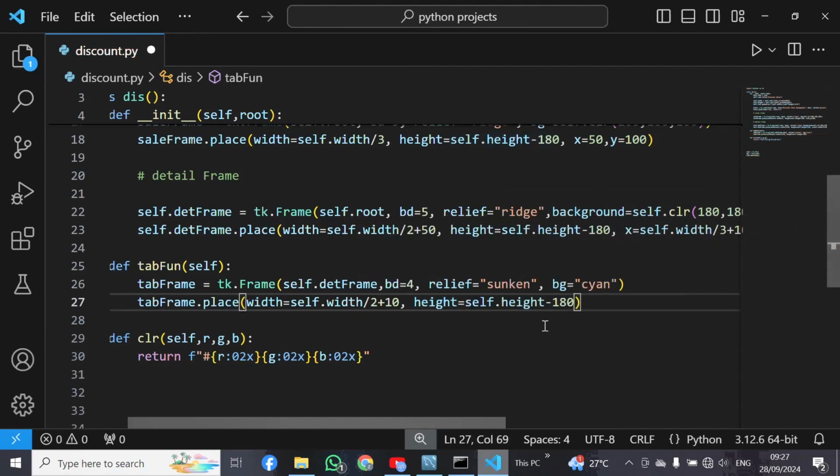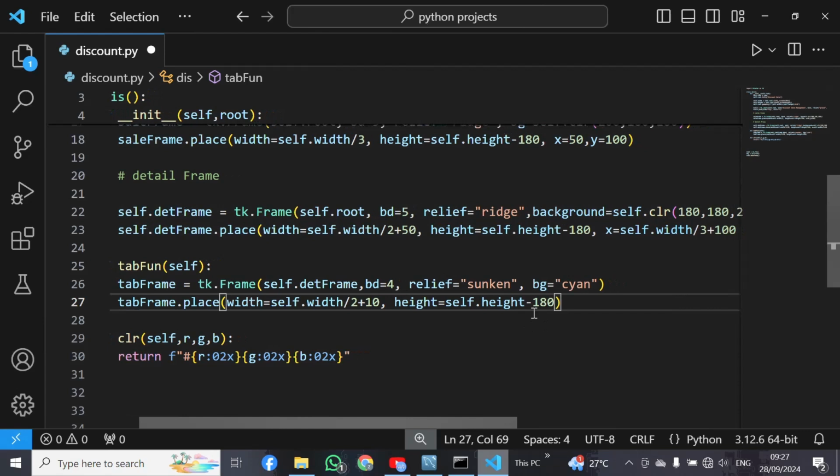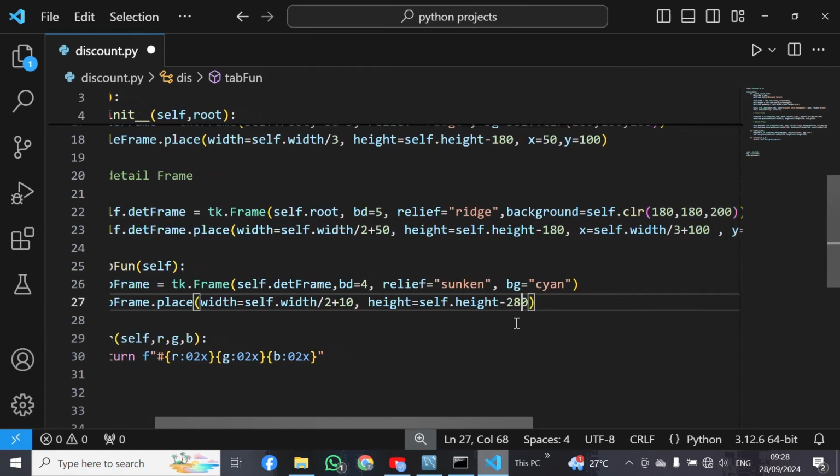So now this is total height, and now I have to decrease this height, so it can adjust inside this detail frame. So here I will subtract some more pixels from total height. For example, here I will use 280.